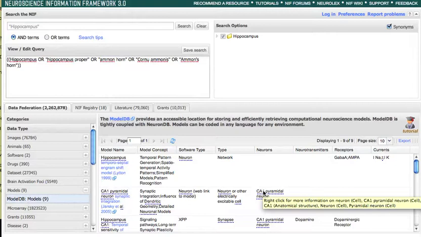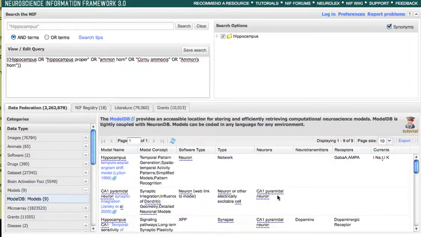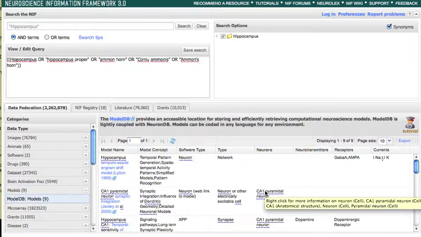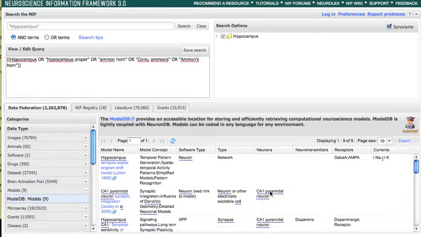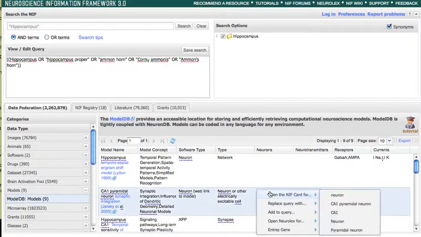Again, because these have not been explicitly entity mapped, it recognizes that CA1, pyramidal, and neuron are all things that this thing might be. So the entire string hasn't been matched. And so you can see here that it says that neuron is a cell, there's CA1 pyramidal neuron, which is a cell, CA1 itself is an anatomical structure, neuron is a cell, and pyramidal neuron is a cell. For anything where there is this highlighting, if you right-click on it, it provides some additional options for you.